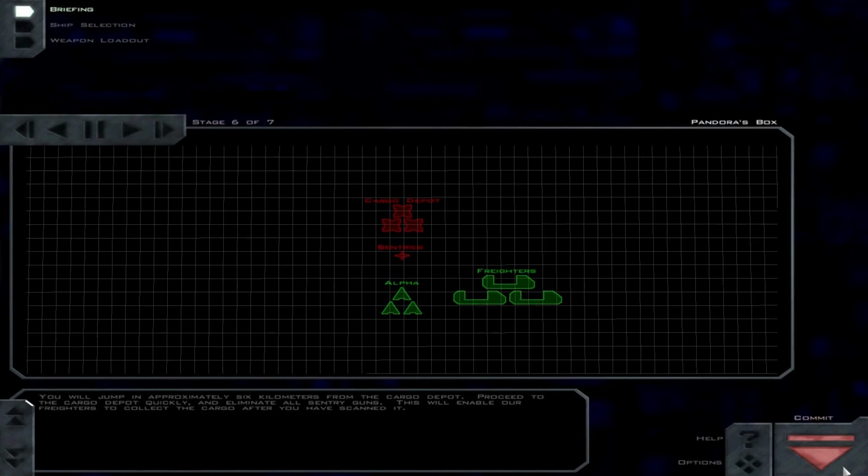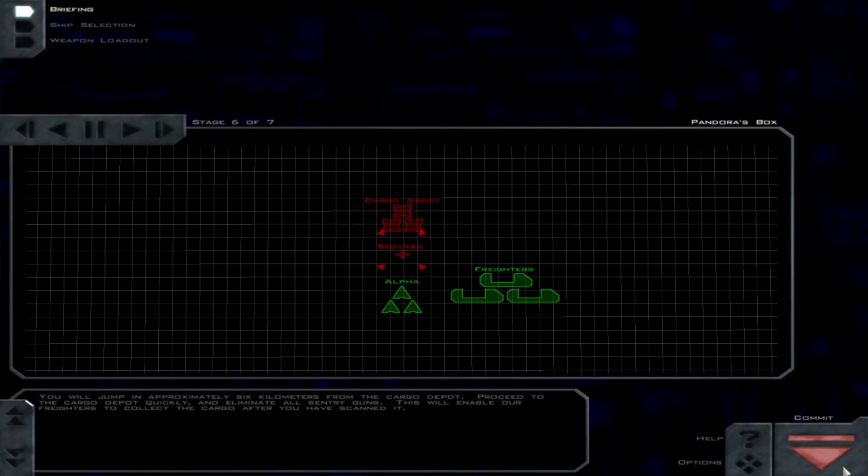You will jump in approximately 6 kilometers from the cargo depot. Proceed to the cargo depot quickly and eliminate all sentry guns. This will enable our freighters to collect the cargo after you have scanned it.